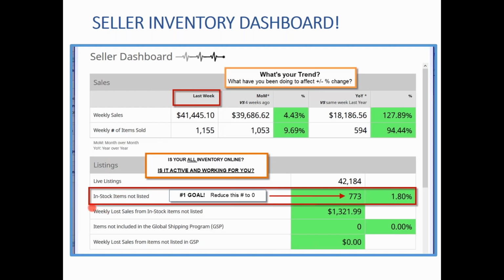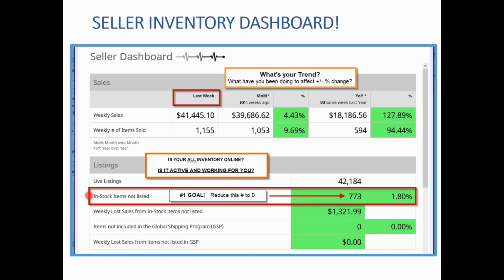Now there's a lot of other stuff within this dashboard. It's not worth spending the time going over. But what it's also trying to do is give you a perception of the global shipping program, and the lost sales opportunity for stuff that's in stock that's not listed. And again, it's very important to understand this in-stock items not listed: what are they, what does that mean? In-stock items not listed are exactly what it means. It's items with in-stock quantities greater than 0 that are in the tool in an inactive status. So it's inactive with quantity, hiding in the tool here, that needs to be looked at and affected either by activation or by hiding. Okay, so that's the important thing to look at for the dashboard.